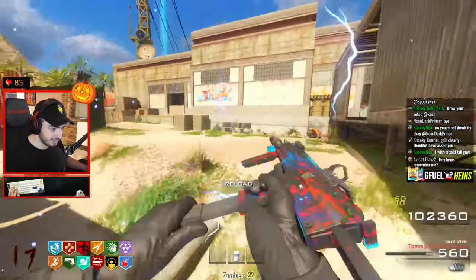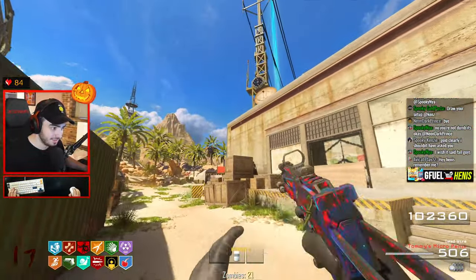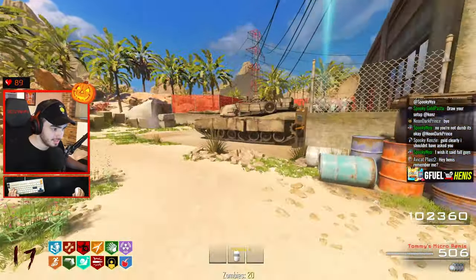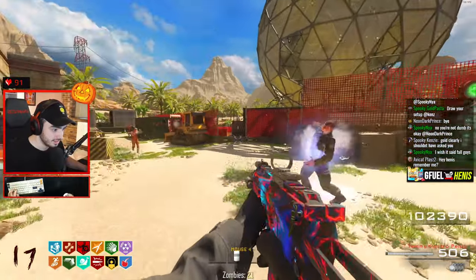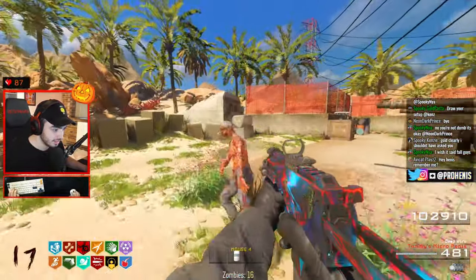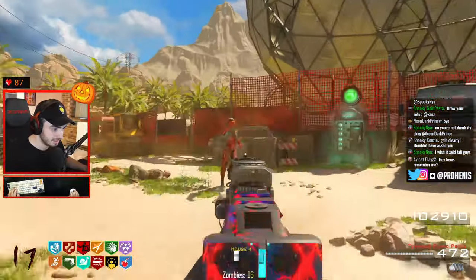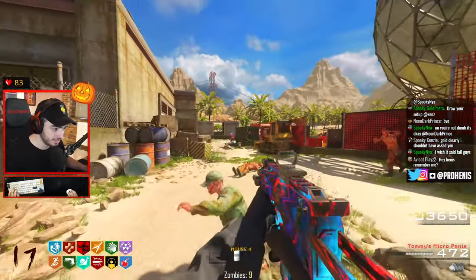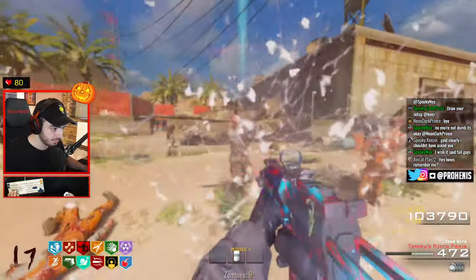Dude, Deadwire is such a great little perk to have. I forget what they're called. Like little gobblegum things. God damn, they're nice. Only 16 zombies left, though. Holy crap, dude. The fact that they were just chilling there. All right, well, we're going to pack the Ray Gun Mark II. For sure.